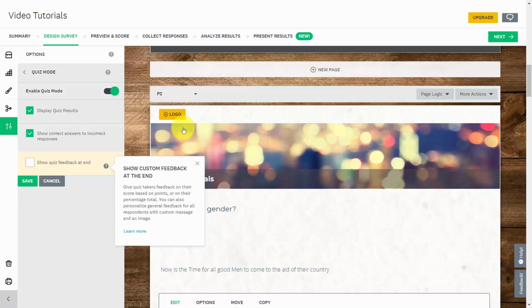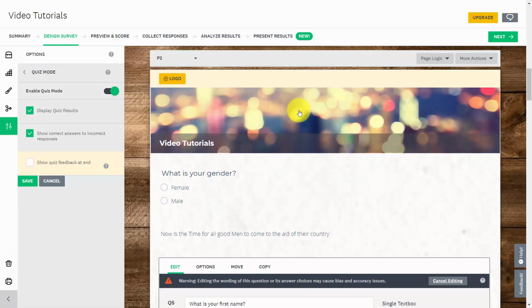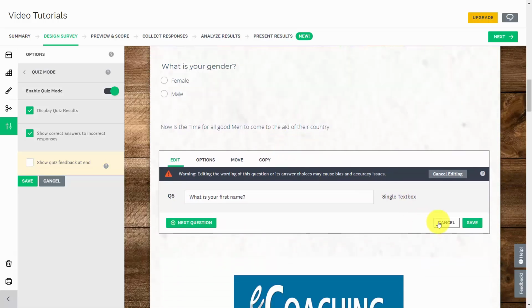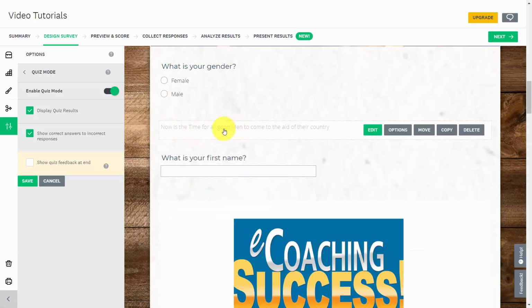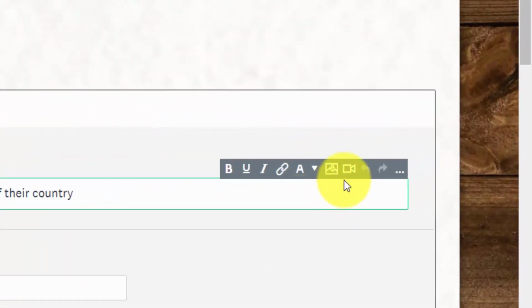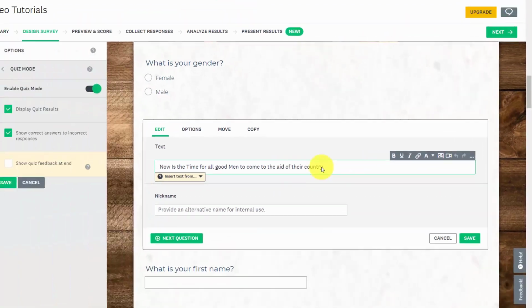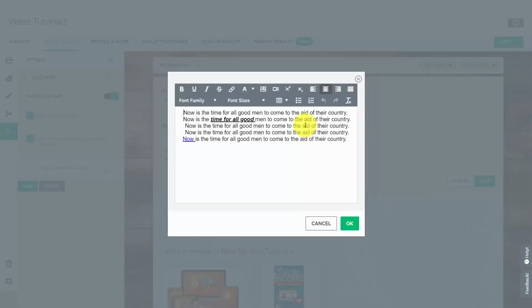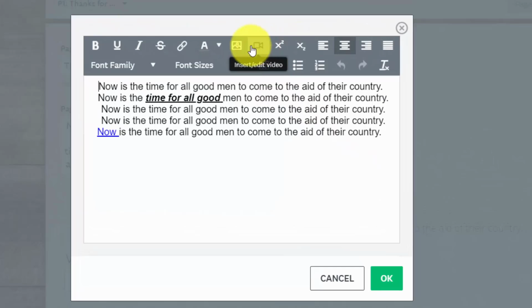And if you are going to use a quiz, one element that you're going to want to be aware of will be inside of the text or the images. And where we click this link, what you're going to notice is that we can add in a video to this text element if we want to explain something better in specific areas. You'll note the same element is inside of your WYSIWYG editor at the beginning of your pages when you're doing your page description.